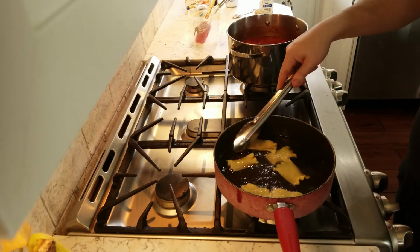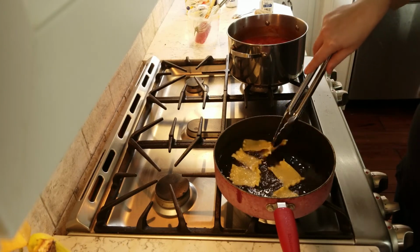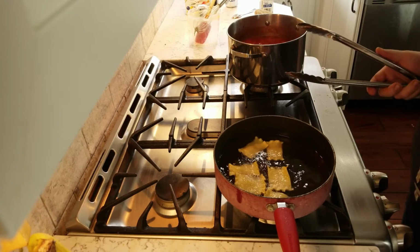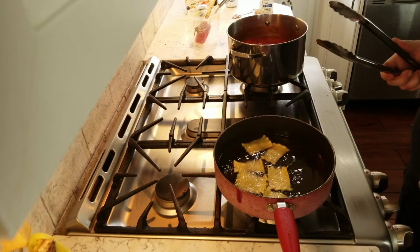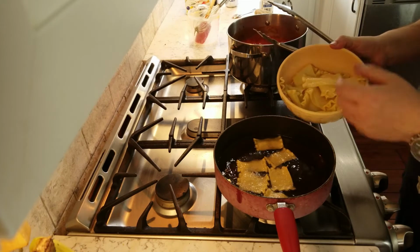And now that they're just starting to hold their shape, I'm going to give them another half a minute. Now they're starting to hold that stiffness when you take them out. I give them about a half a minute and then I'm going to pull them out. And then we'll fry up some of the long ones. Now when you cook your noodles ahead of time, if you don't want them to stick, just give them a little light toss in some oil.